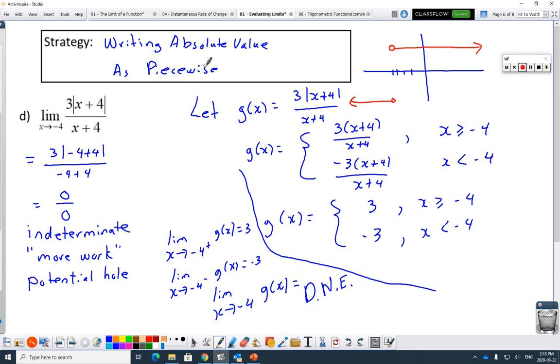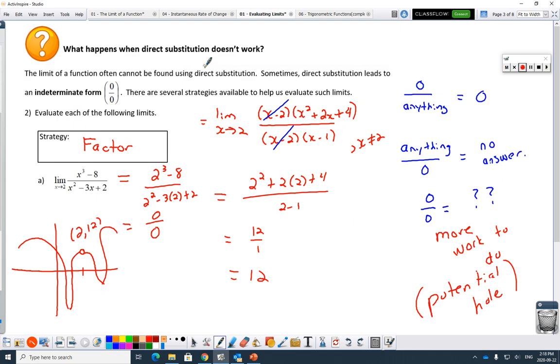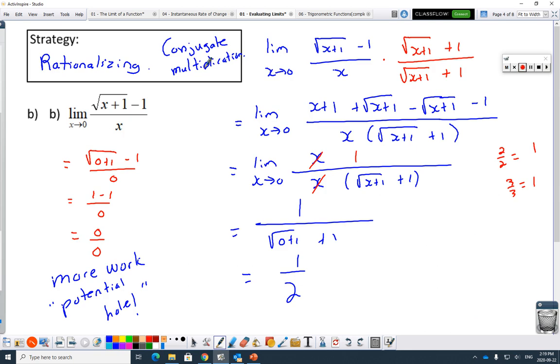How will you know that you have to do absolute value? Well, it'll be an absolute value. There won't be a big decision-making process either. It'll be like, bang, I know how to do this, or I don't know how to do it. That first page will go nicely. And then factoring, if it's not any of the above, no specialized things in there. No square roots, no cube roots, no absolute value, just polynomials. It's a factoring. You will learn about other types of limits before this chapter is over, but again, there are going to be giant hints in the question to know which method you're going to use, and those will just come along as we go.